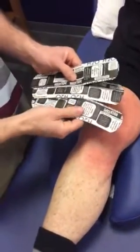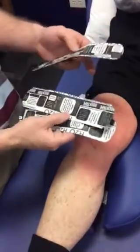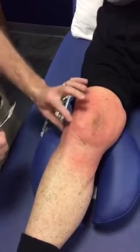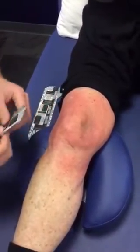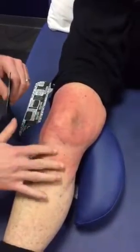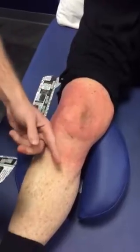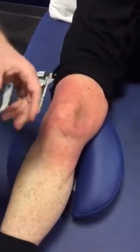I've got 3 strips of tape that are each about 8 to 10 inches long with the corners rounded so it doesn't catch on her clothes. If someone has pain that's more laterally, I'm going to put 2 of the strips on that lateral aspect of the knee, versus if someone has medial knee pain, I'm going to put 2 of the strips medially. So you see I'm going to do 1 lateral, 1 medial, and then I'm going to finish with another 1 lateral because the pain for her is more on the outside of the knee.